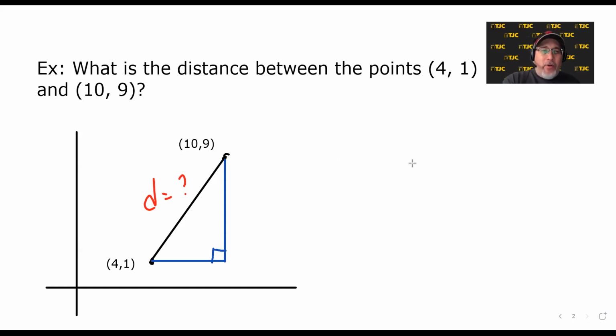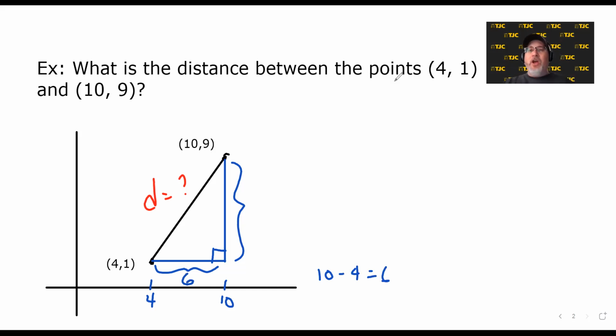Now, can we figure out how far we would travel horizontally and how far we would travel vertically? Well, we can if we think about these ordered pairs in terms of their X's and Y's only. For example, the first ordered pair is over 4, so it's above 4 on the X-axis. And the second ordered pair is over 10, so it's over 10 on the X-axis. Well, how would we figure out how far it is from 4 to 10? And the answer is we would just subtract. We would say 10 minus 4, of course, is 6, which tells us that we have to travel a distance of 6 units horizontally en route from the first point to the second.